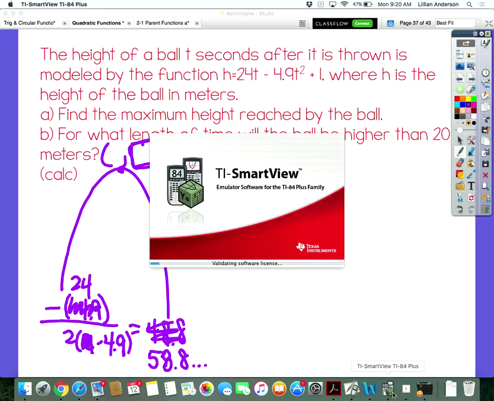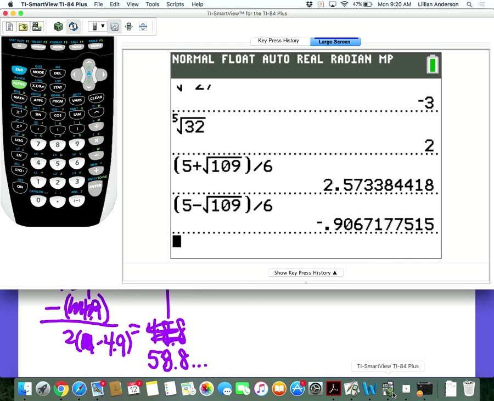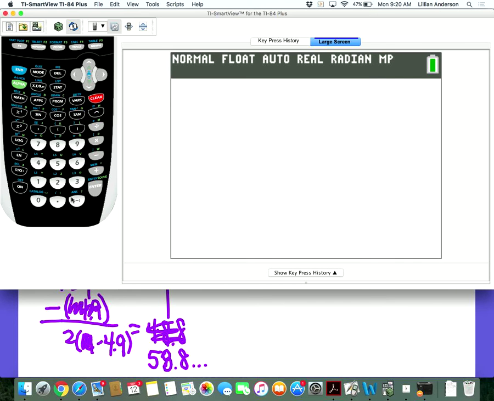So this is what happened with that as well, because me and Lexi, she did it that way, she got 2.4 something, because she did the bottom first and then the top and divided it separately. So I plugged it into the calculator and did it all in one line, so we got different answers. Because if you did this, what the calculator is reading right now is negative 24 divided by 2, which is negative 12, and then take negative 12 and multiply by negative 4.9. That's not what you want the calculator to do, but that's what the calculator is reading. It does order of operations.